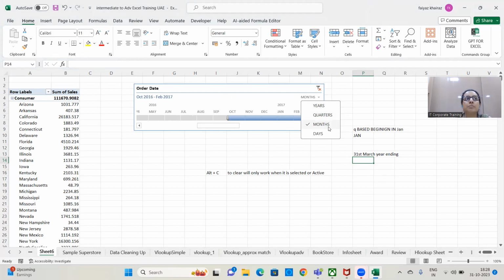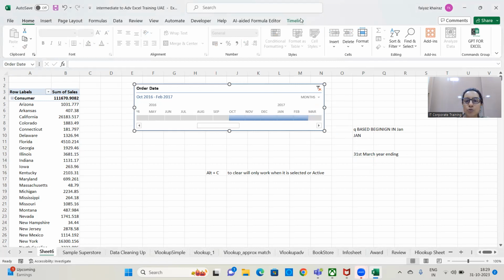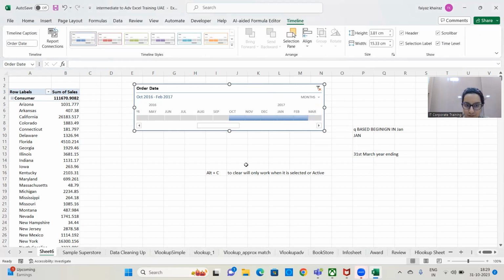However, there could be a possibility where you have only data of 3 months. Then you can also see the data day-wise. If you have only 3 months or 6 months of data, then you can see the data day-wise or month-wise. Either case, it will work for you. I hope you have understood how to use the timeline slicer options.